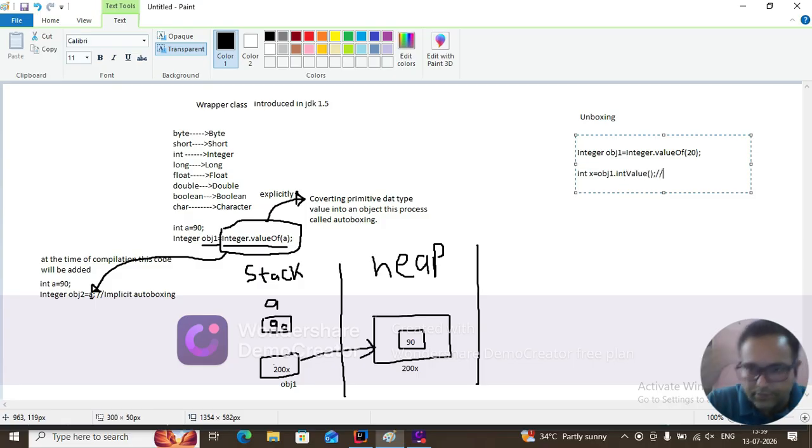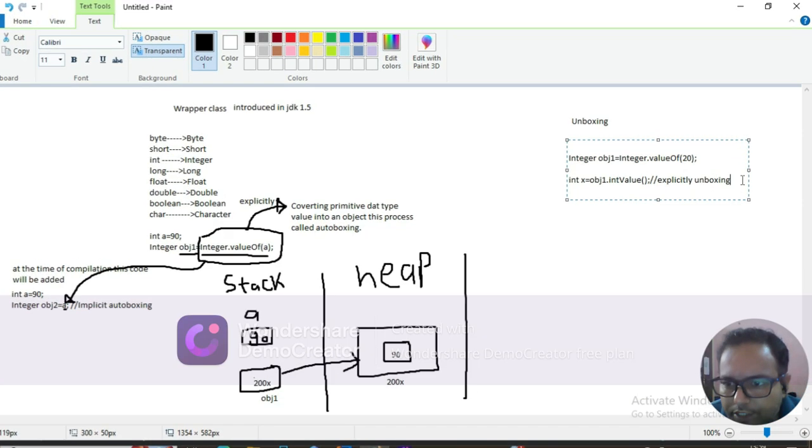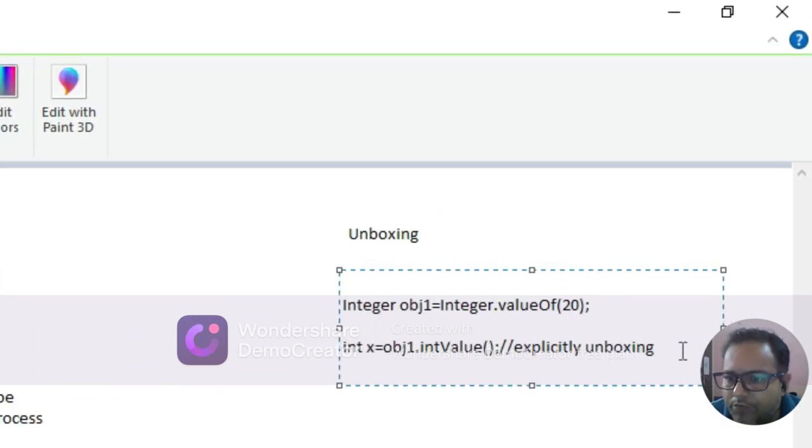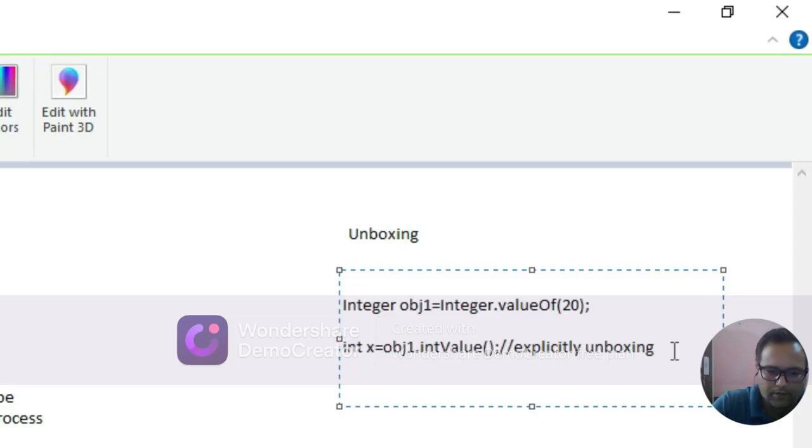So this is, you can say, I am explicitly unboxing. Okay, so converting a wrapper class object into a primitive data type.